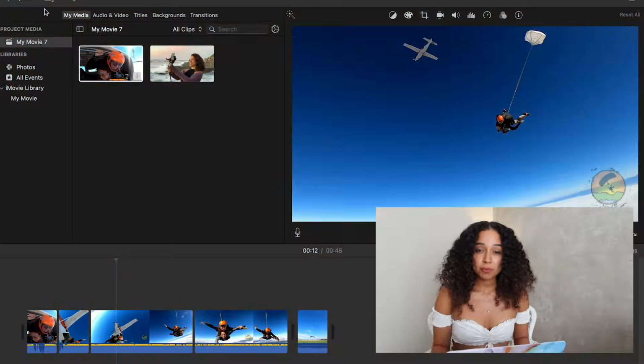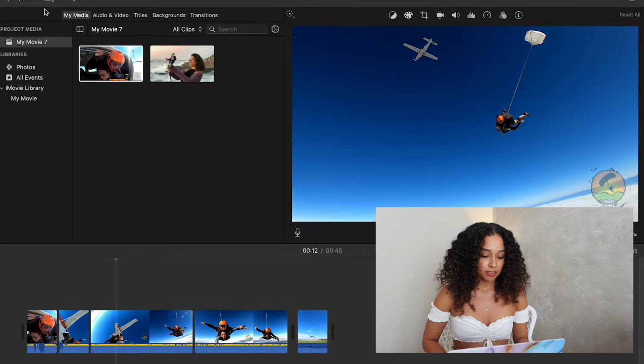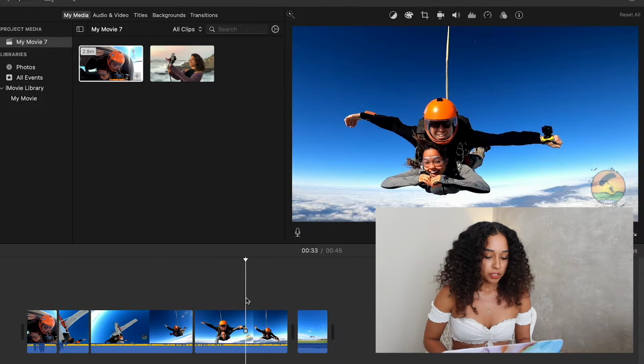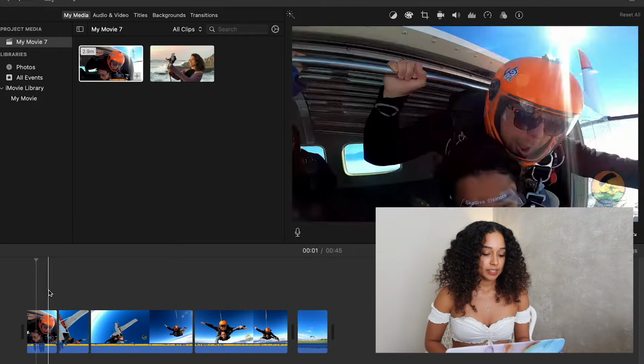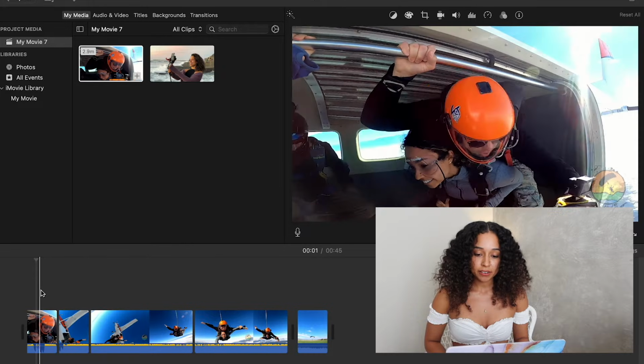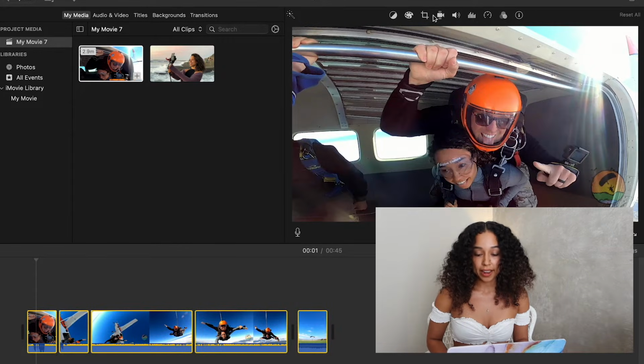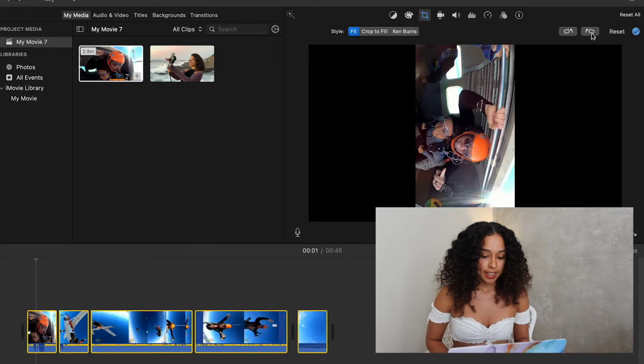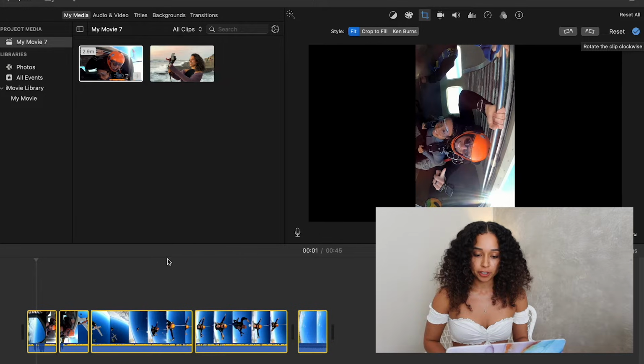Alright, so you open iMovie and drop your project in. You see right here, this is me skydiving, getting a second chance at life. Okay, so you want to put it here on the timeline, and the next thing you want to do is highlight everything right here, click this little square icon at the top, which is to crop, and you're going to flip it. I like to flip it this way to the right, and then everything has turned vertical.